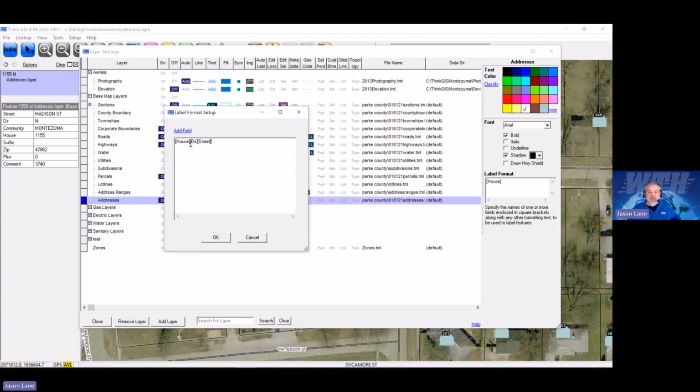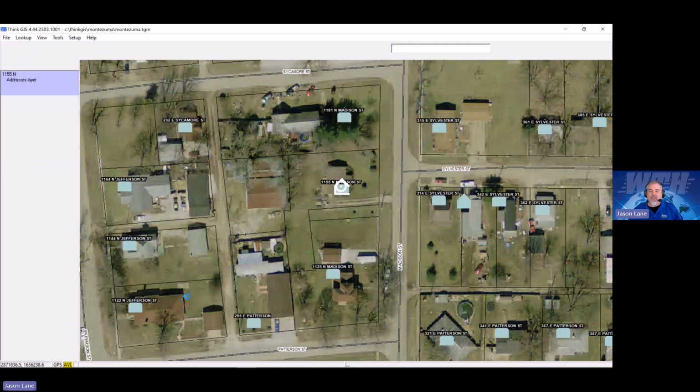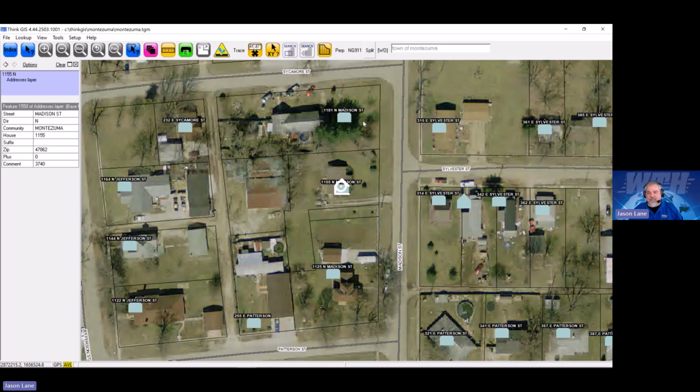Now, just so that it's not all lumped together, I'll put a space in between the brackets and then hit OK. So this adjusted this window here. So now when I close, all of the addresses have the full address instead of just the house number.